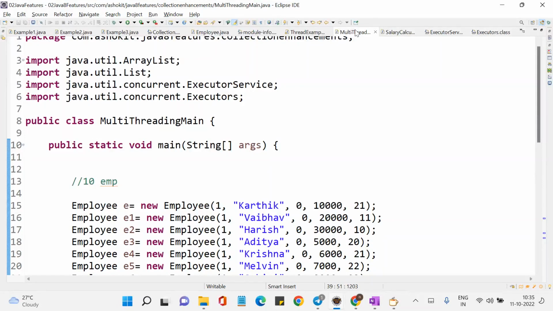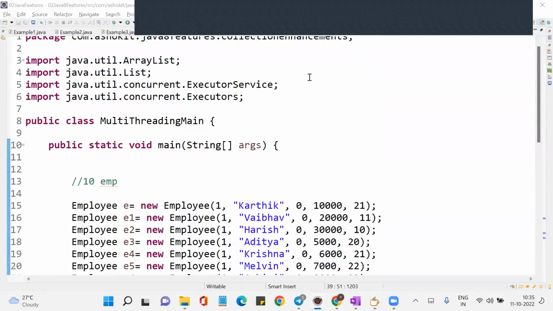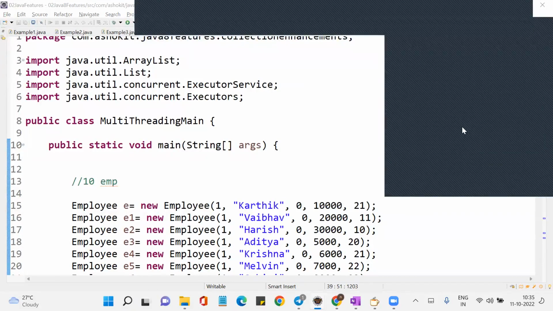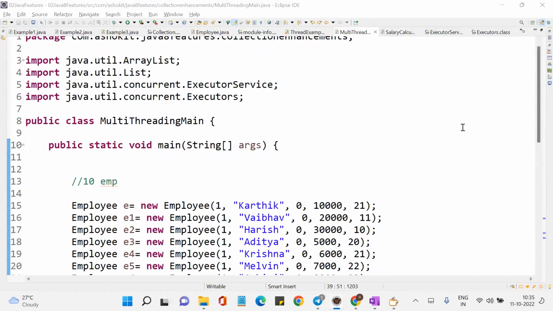Any other questions, anyone? Can we use threads inside REST API calls also? Yes, but a REST API call will be called from a web-based application, right? Generally, wherever you want, you can use it. But when you use a REST API from the web UI or from a third party, whenever a request comes to the REST API, each and every request is already a separate thread. You can use it, no one will say no, but each request is already separate.